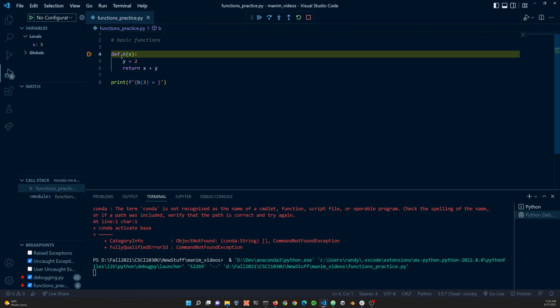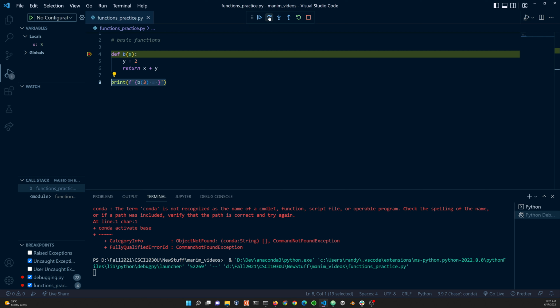So you can see, on the very first line, just like in the animations, we have a local variable called x, which has the value 3. This is just showing you basically how this was working before. You'll also notice that there is a calling stack, just like we were talking about and I showed you in the video. You can see it calls the bottom stack frame the module, which is basically what it calls global code that's not inside a function. But then on top of that, you can see that there's a stack frame specifically for b, the b function.